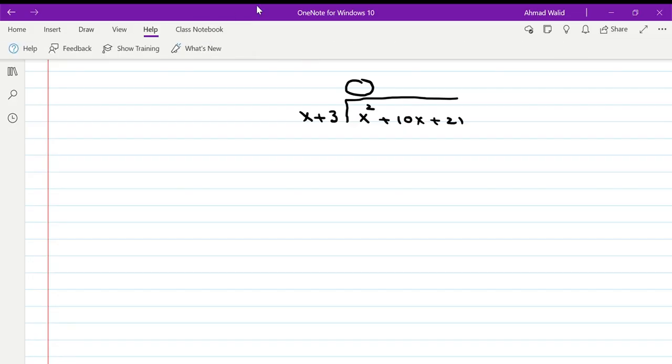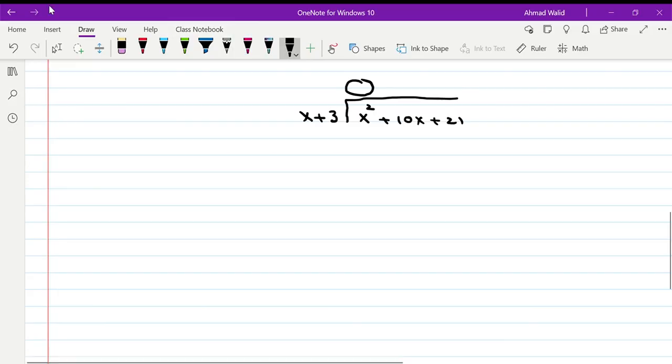Find a number, or some professors say it this way: find a number here to multiply with the first term of this. If you multiply, it should give you the first term of the dividend. If you think it's too much, it's not a number. This example is really an easy one. The coefficient is 1. It's so easy to even think, oh, already I know it's x, right? But in some of them that are complicated, you cannot find this number or the sign.